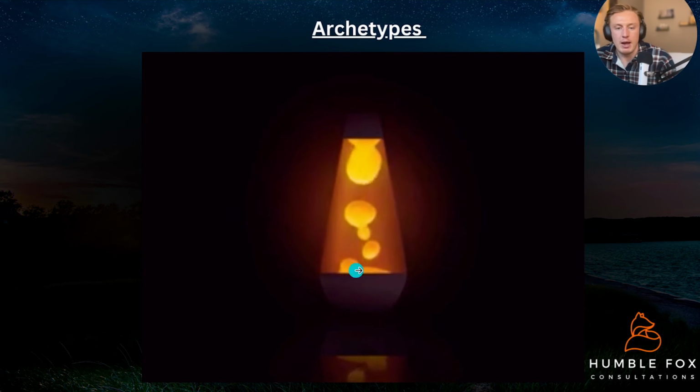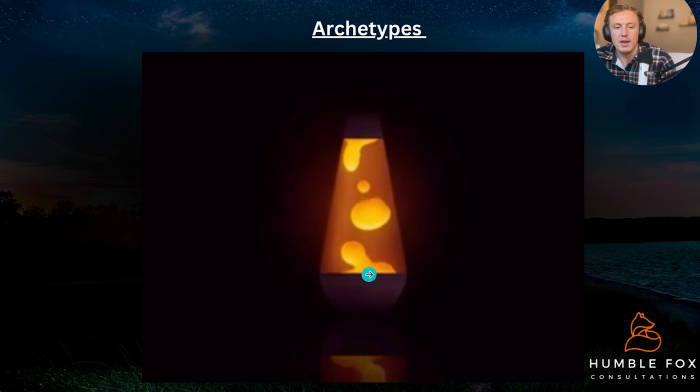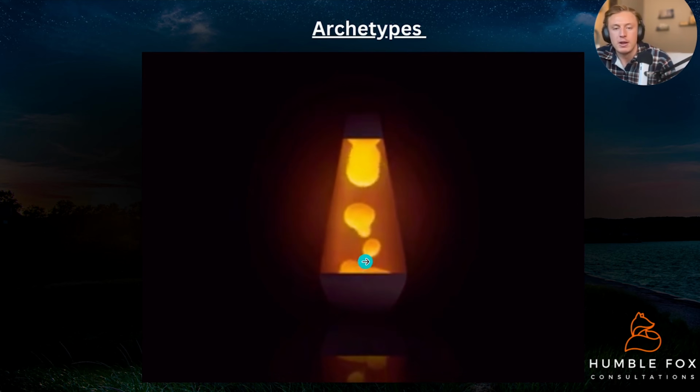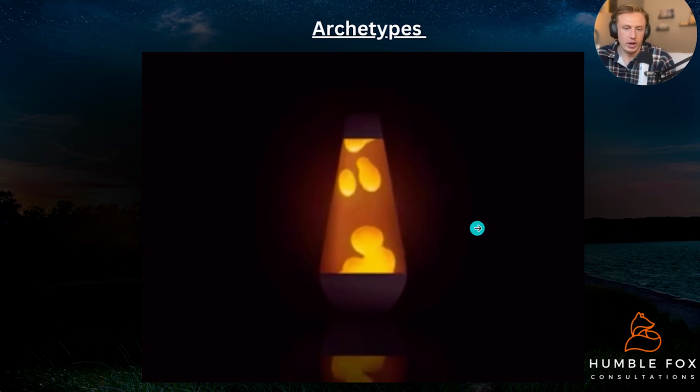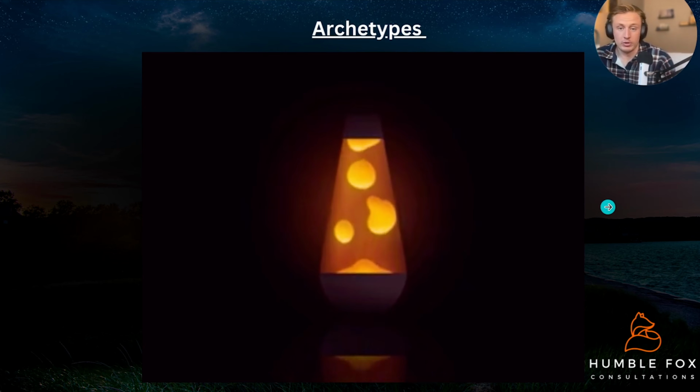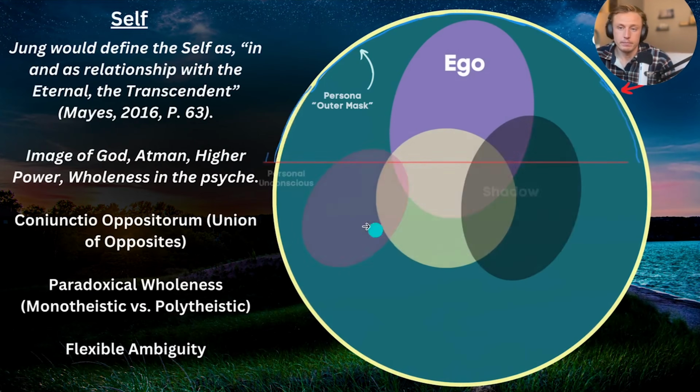So down here, we have the collective unconscious, the bottom of the psyche. And as you can see, they start moving up based off their laws of nature, and they move up to the conscious mind in a way that follows the laws of nature. So at the bottom of this lava lamp, we have the archetypes slowly moving up, then disintegrating, and then returning. And so we can see sort of how the thoughts may work in the psyche. I think the lava lamp is a cool way to show that.